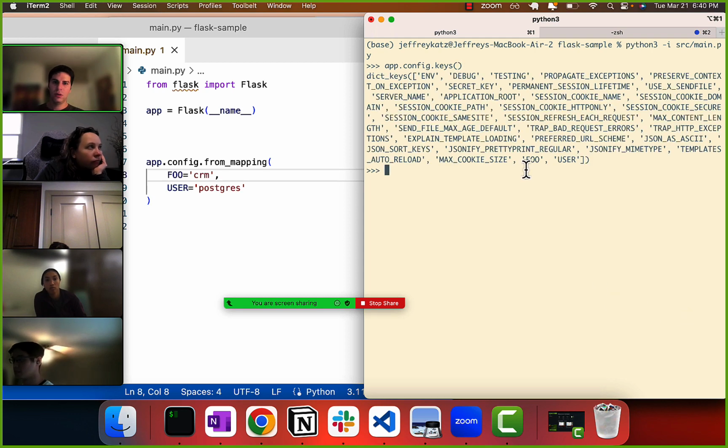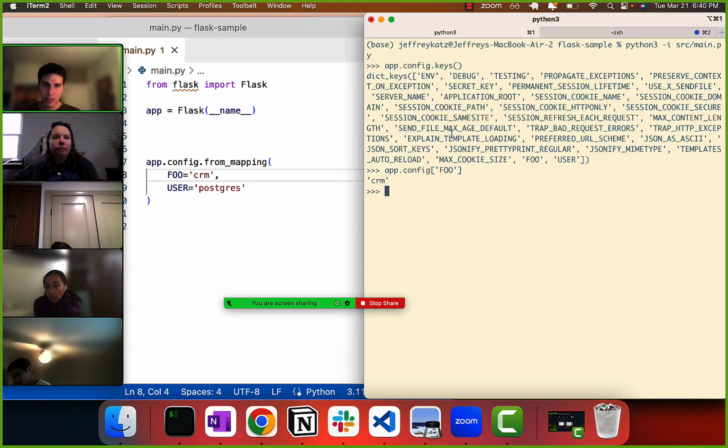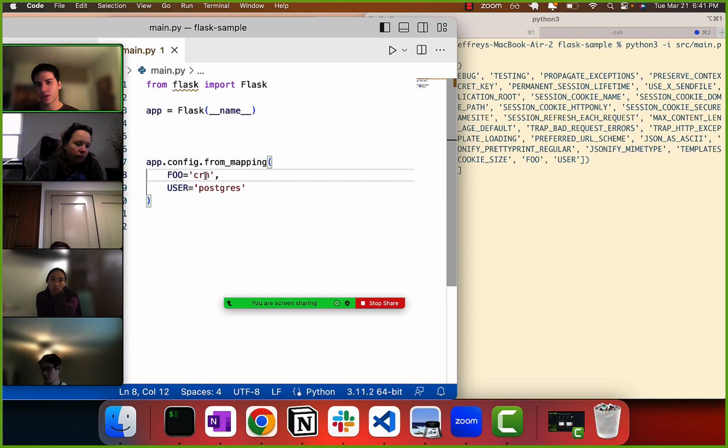There's FOO. So we could do app.config FOO. So apparently this works just like a dictionary. It sets some default values for you that it's using, but that you can change, and the keys have to be capitalized. We just learned that.